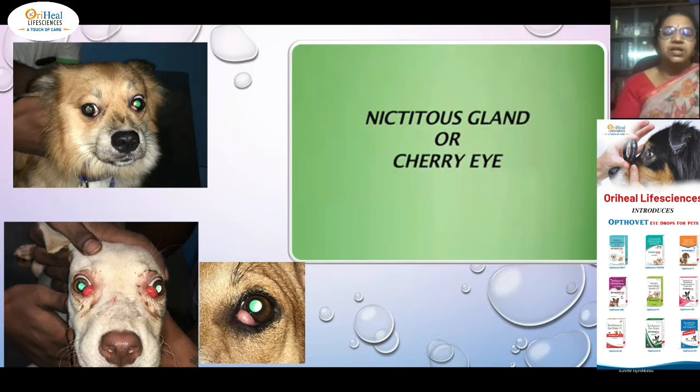Then the Nictitans gland, cherry eye, which is a very common thing. Here you can see a very small Nictitans gland that is prolapsed out. Gland prolapse can occur even due to dehydration. You should always keep that in mind, and hydrate the animal thoroughly. Followed by that, I have also seen the gland pushed back into place with the help of some local anesthetic, and sometimes, very rarely, it will stay. But if it is an anatomical defect, any anatomical defect has to be attended to by a surgeon. Now here in the lower picture you can see the infected Nictitans gland. It also looks a little tumorous. In any tumorous Nictitans gland you are not supposed to reposition it.